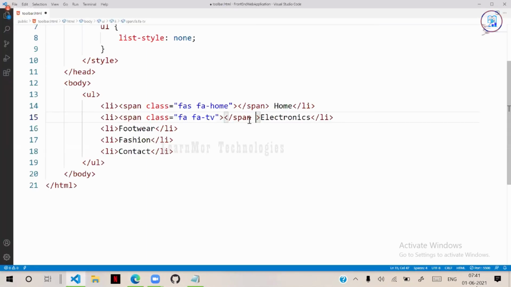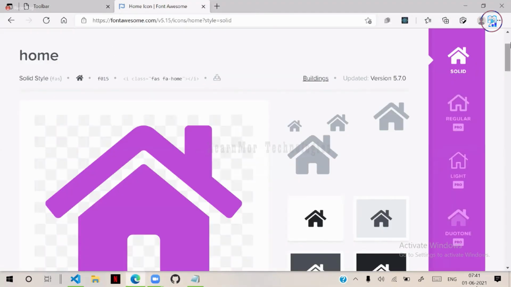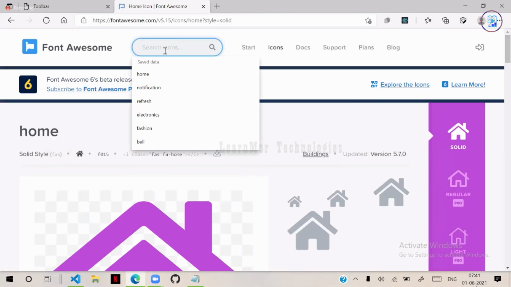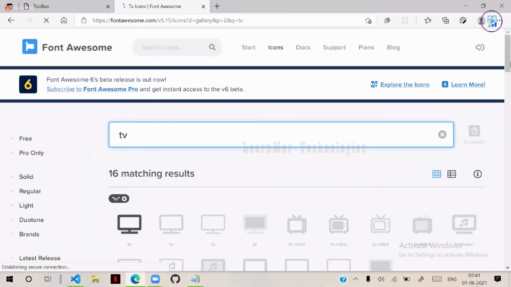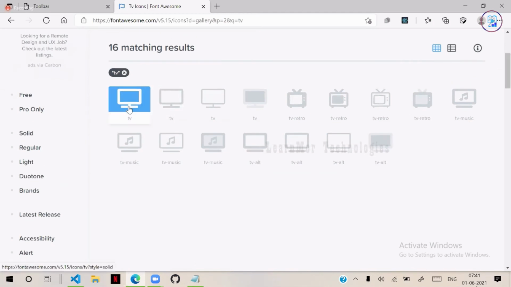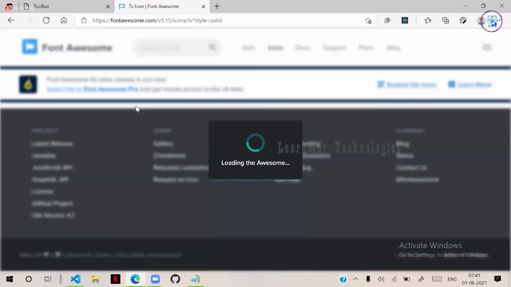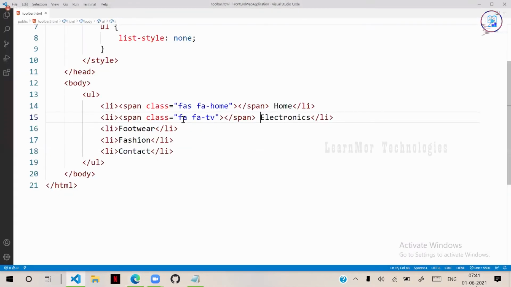Actually, you search for the TV symbol on the Font Awesome website, and you see TV is there. When I go to TV, the class for the TV is also fas, but I just used fa, because fa is the base class.